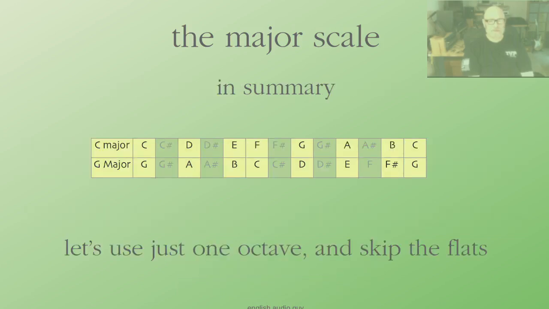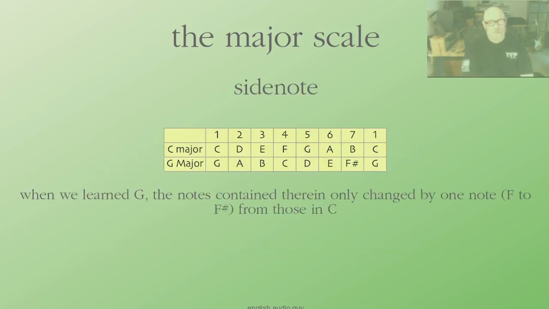Okay, so in summary, just the yellow notes. Again, look at the yellow notes. We remove the flats just to remove any confusion you may have, and we'll just talk about sharps for now, and we'll come to why in a second. When we were taking notes from the chromatic scale, the pool of notes, the alphabet, we didn't need any sharp or flattened notes to make the C major, but we did need one for G major. We needed an F sharp, and while doing that, we realized that we didn't need an F not sharp or flat, which is called natural, an F natural.